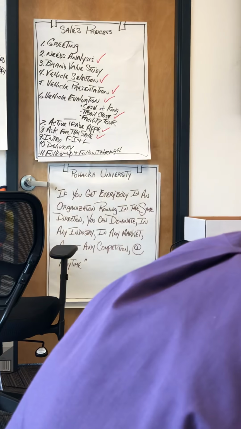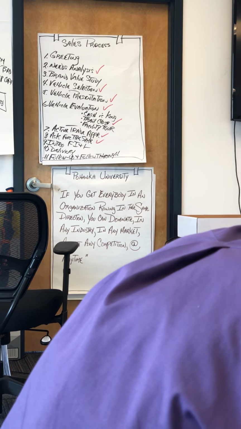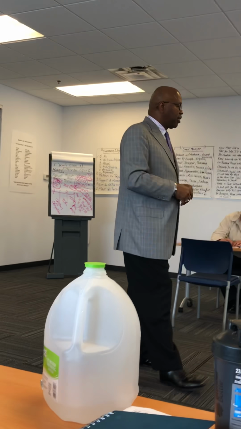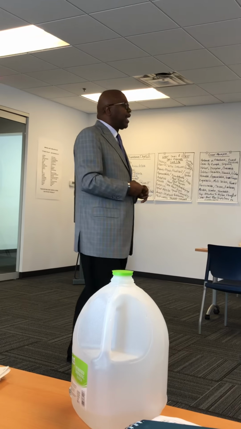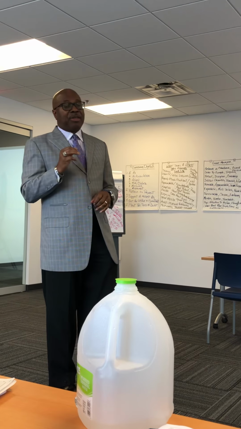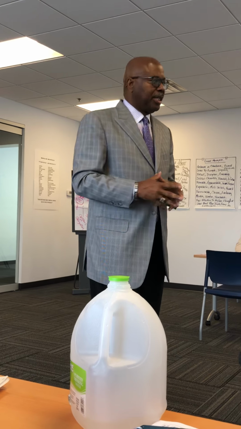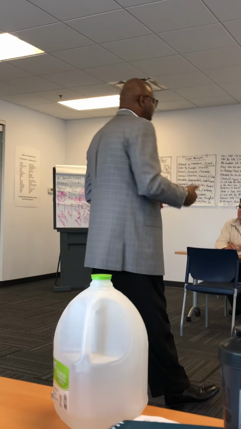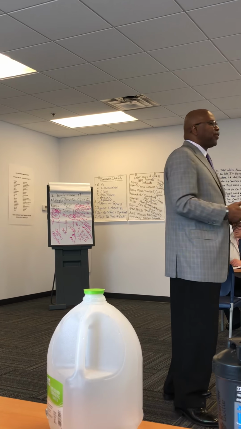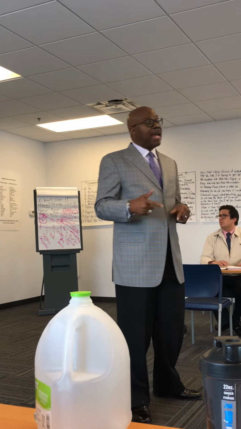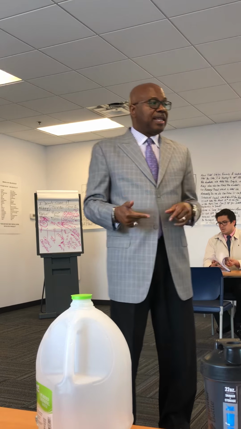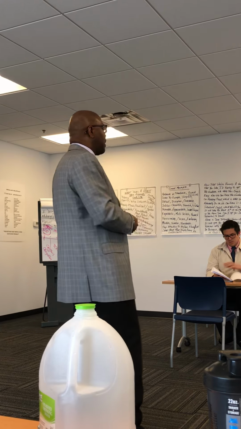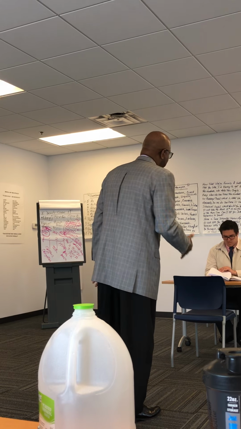The greeting, the needs analysis, the brand value story, the vehicle selection, vehicle presentation, the vehicle evaluation. Under vehicle evaluation, I've got 3 bullet points: cash is king, trial close, and the third one is the facility tour. After that, the active trade appraisal, ask for the sale, intro to FI&L, financial insurance and leasing, the delivery, the follow-up, and the follow-through.